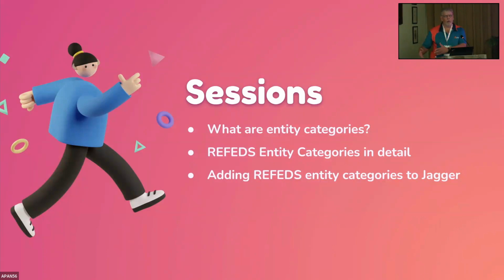There's also some work that IDPs do to actually implement the entity categories. Generally, it's not too difficult. It's really about having the attributes available. So in your attribute resolver, you'll resolve a whole bunch of attributes, and then you'll have to have a specific attribute filter to filter out the attributes that you send if the service provider is saying that they are supporting one of these entity categories or are part of one of these entity categories.